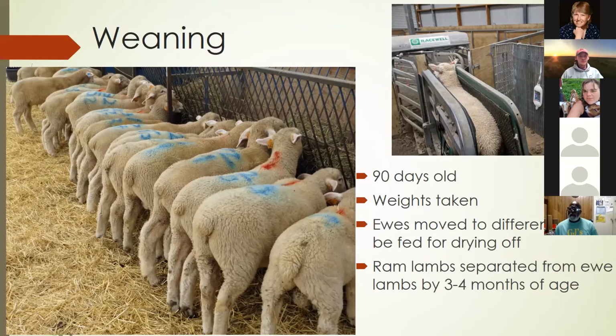It is definitely a problem with sheep. It seems to be more of a problem with goats, and it all comes down to that calcium and phosphorus. And you also want to make sure that they're getting plenty of forages to eat, so that if there is any excess phosphorus, it goes out with the manure versus with the urine, and plenty of water, so that they are keeping everything flushed through.